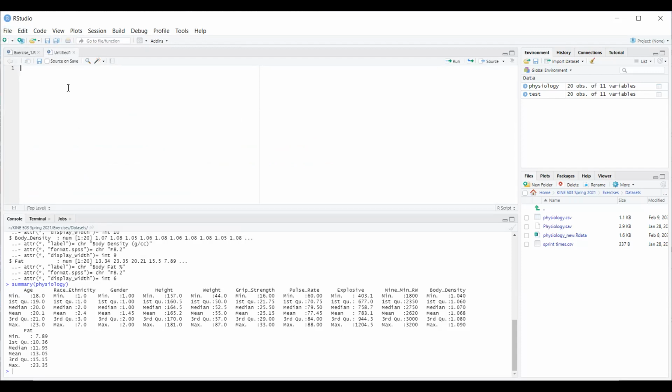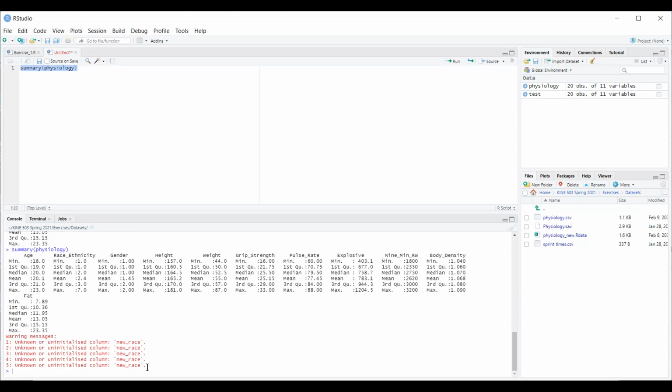If we have code on one, can we run it on another? Yeah, so if I have code in this new section here, I can totally run it. So let's say I do physiology and all of these objects are now in the current R environment. It's in R's memory right now until we close it and say no, we don't want to save our workspace. So it's currently in our workspace, which is why physiology pops up automatically like that. Then if I were to highlight this and do Control Enter, yeah. Okay. This is a new variable that I create in this old one.